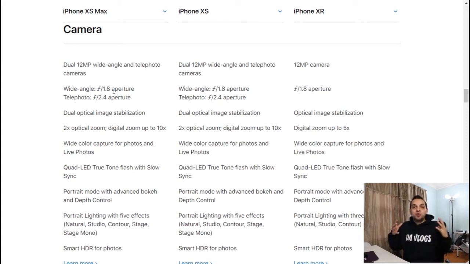So you don't need to really understand this in depth. Just know that when you're not zoomed in, it's going to look better quality when it comes to low light. When it comes to full light, like you're shooting outside and everything, they're both going to look exactly the same. Okay? You're not going to see the quality loss in the telephoto over the wide angle.